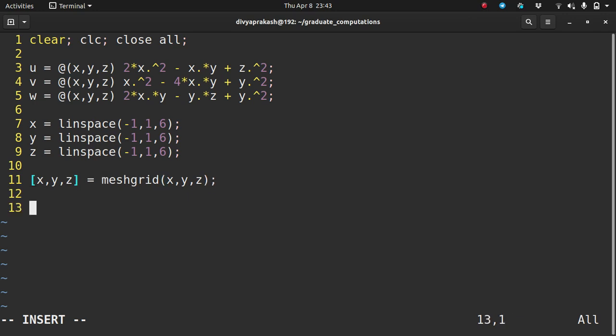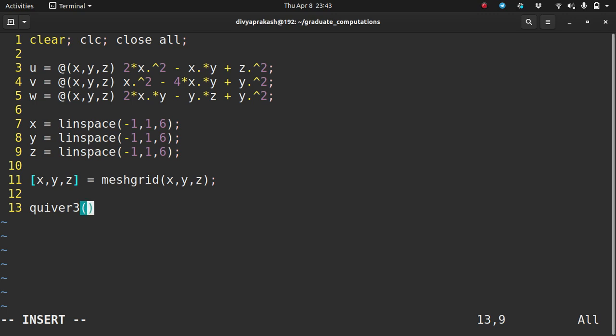So with that done, I can plot the vectors using a command called quiver. A quiver is a basket-like thing where you keep all your arrows. So it's a clever way of naming a function in Octave.